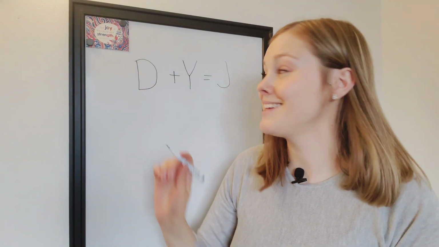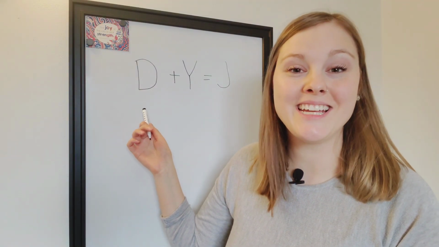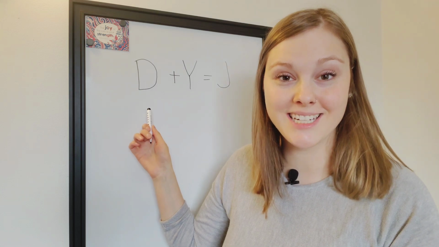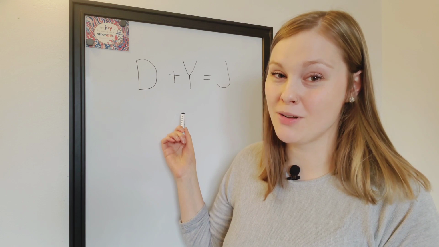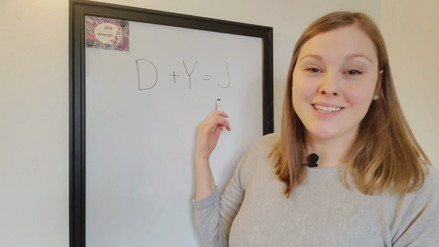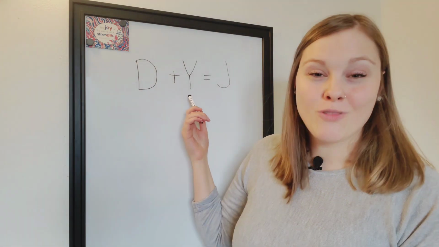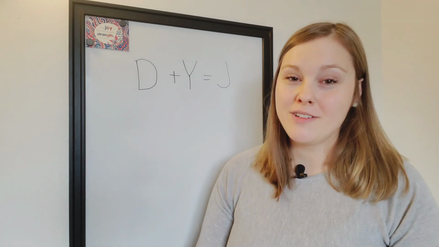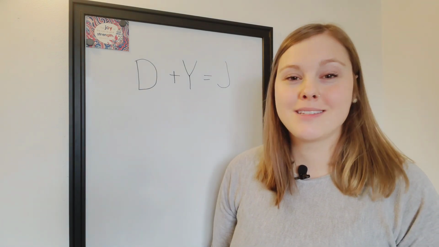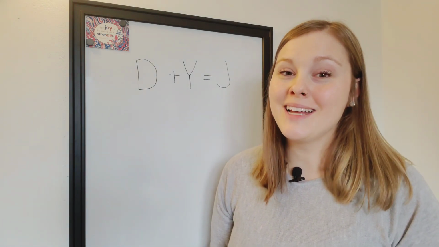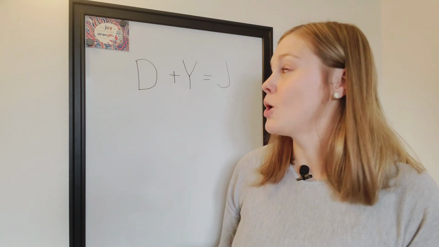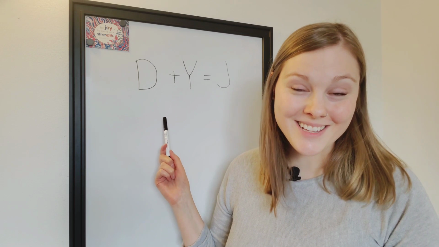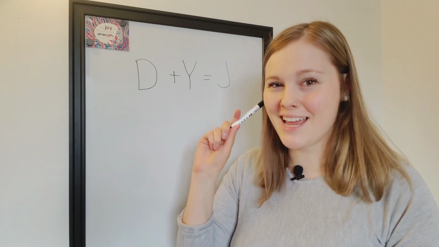And that is, if the end of a word ends with a D sound, and the next word starts with a Y sound, it's going to most likely transform and become more of a J sound. Of course, this doesn't always happen, but as an English speaker, we have the tendency to do this. So it is important to know this so that you can hear it and understand it.